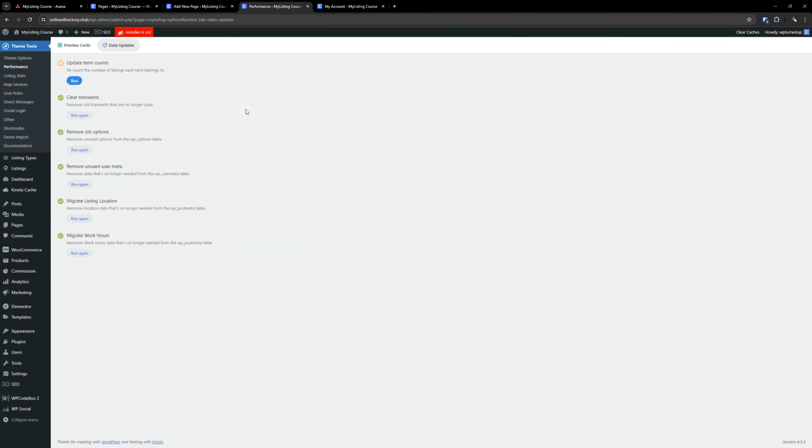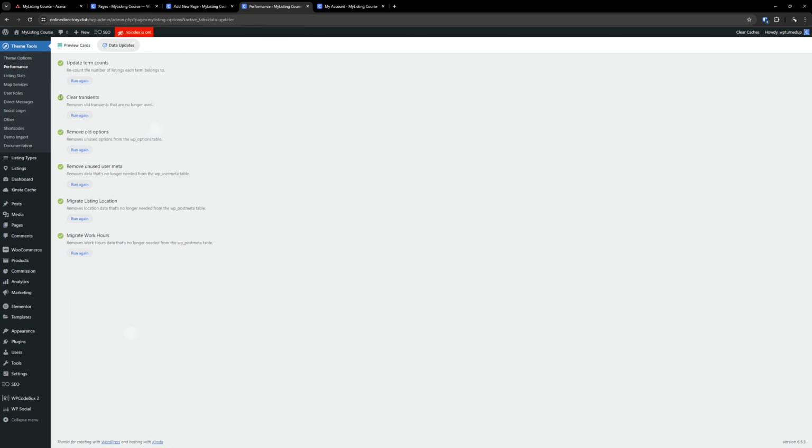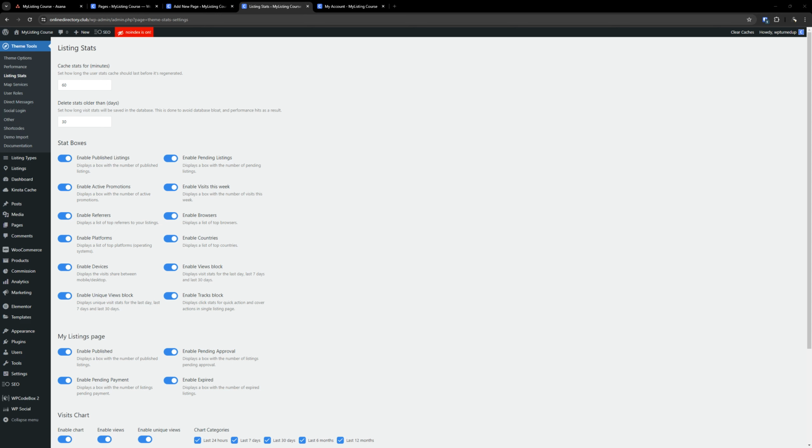And I wish it was just automated. I wish there was a different button, a different call to action, like "run all the updates now" or something like that, and it just runs through everything, right? I don't know why we have to do this. Anyway, there you go. All of those are green now. Let's move over to listing stats. I'm looking over on Canvas and making sure that I ran those. I'm 99.9% sure, yeah, those are good. Okay, listing stats.